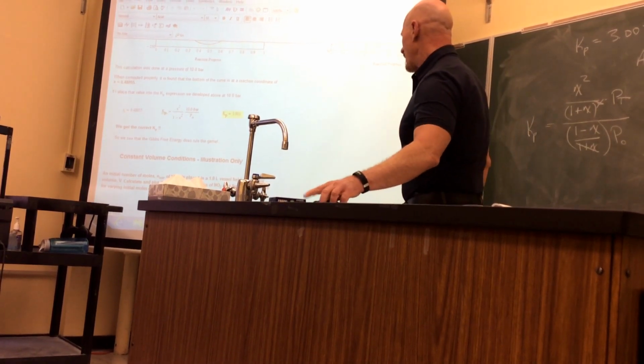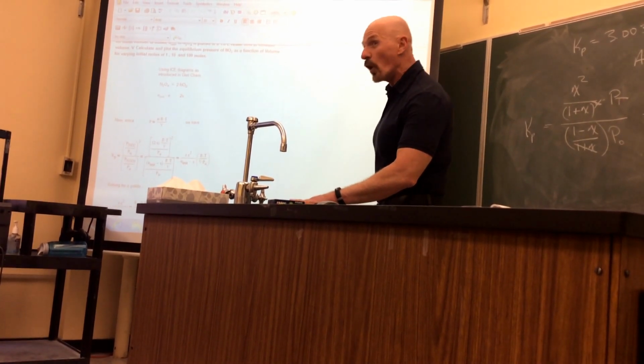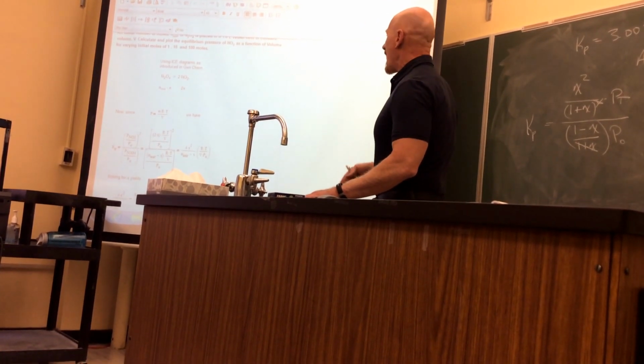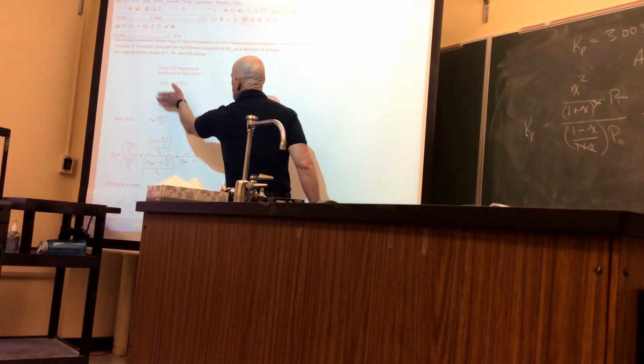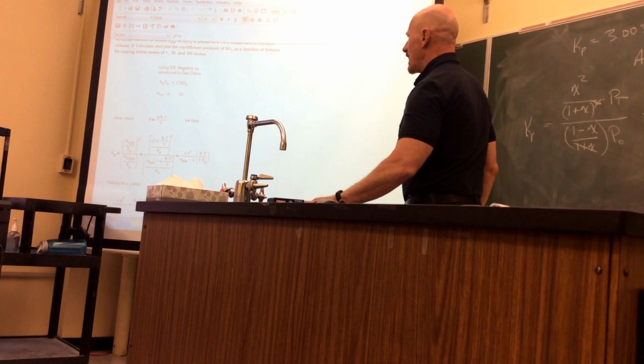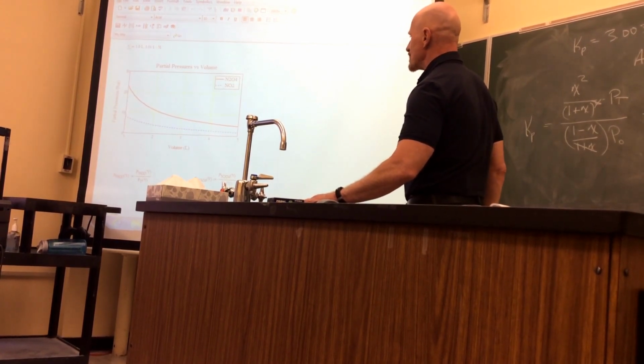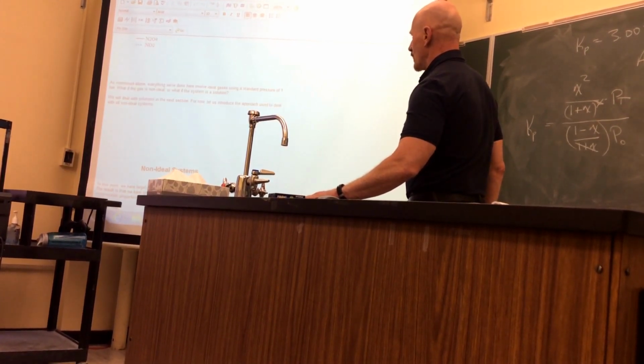Now, I'm not going to do this, but if you want to see how it's done for a constant volume system, here's another reaction between N2O4 and 2NO2. I do it in a very similar way to what we had done, in a constant volume, and I have a couple of plots there to see what the partial pressures are versus volume. And again, it fits Le Chatelier's principle.